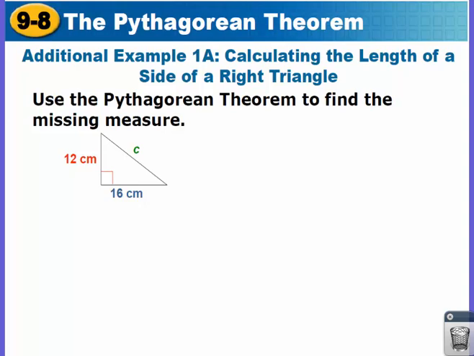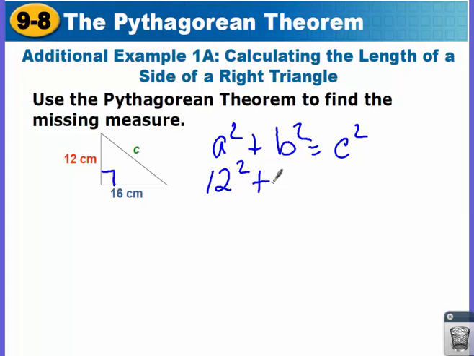We have a triangle, and we know that the two legs, because they make up the right angle, are 12 and 16 centimeters apiece, and the hypotenuse is going to be our c. So we're going to write our formula down: a squared plus b squared equals c squared. That's not something you have to do, but I highly suggest it because it tells you what you're looking for. Then it becomes fill in the blank. So a squared, that's one of our legs, so I'm going to let it be 12, and I'm going to square it, plus 16 squared, is equal to the hypotenuse, but I don't know it, so we're going to leave it as c squared.